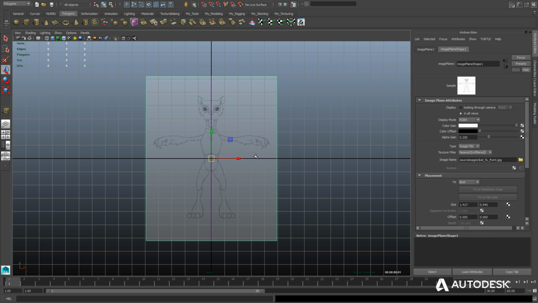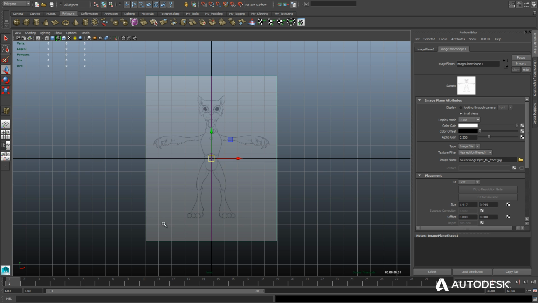Next we need to set up our character so that, in this case, he's roughly 5'6" or 5'7". We'll go with 5'6". That's roughly 170 centimeters if you round up. If you're not familiar with Maya working units, by default they're set to centimeters. So I'm going to need to scale up my image planes so the character is 170 centimeters tall.